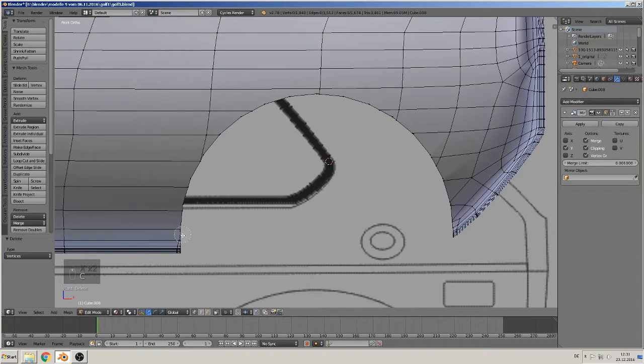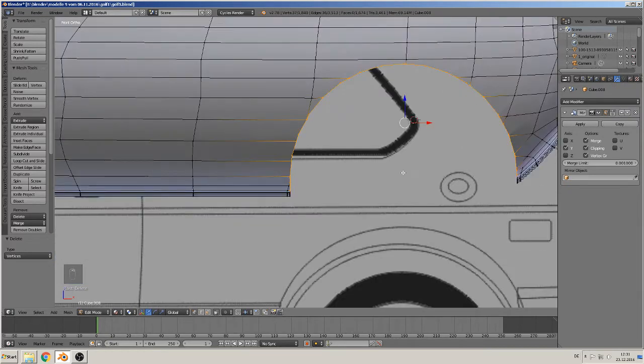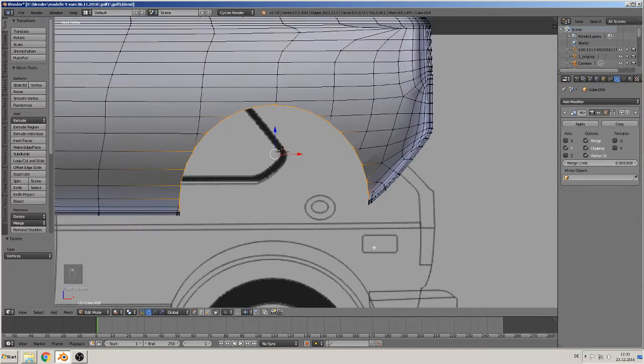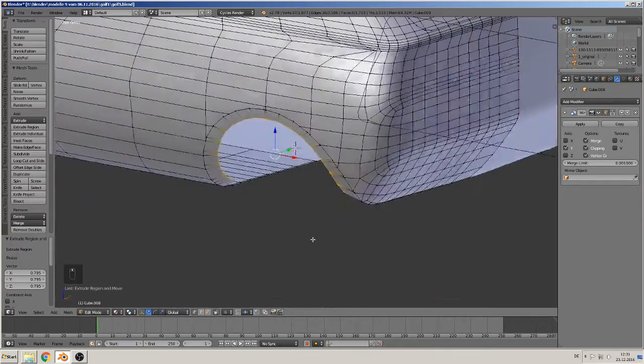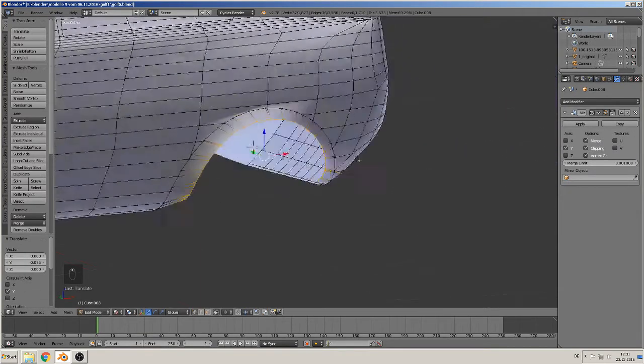So now we mark this line thing. Okay, that is selected. Here is one too much selected. Okay, now we extrude, scale down, and drag them out. And we have the same as at the other side.